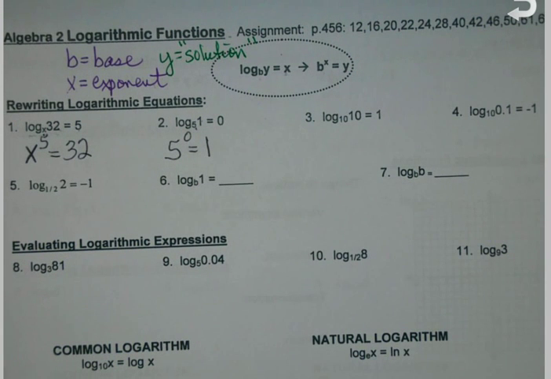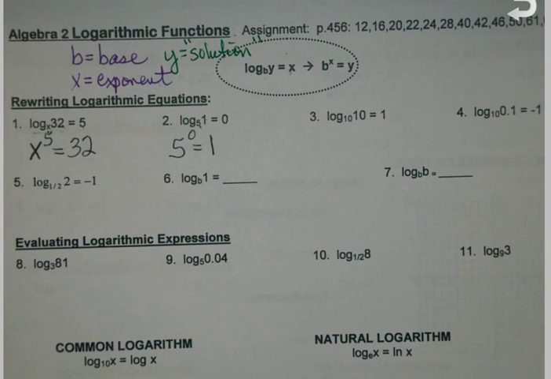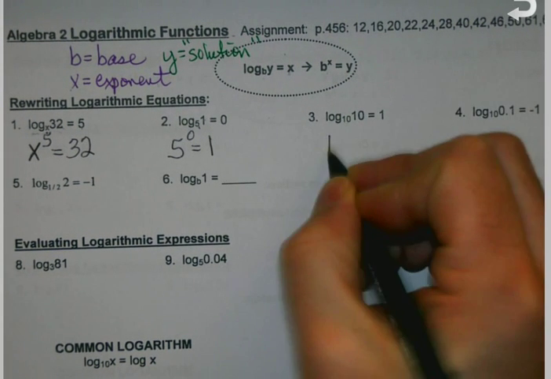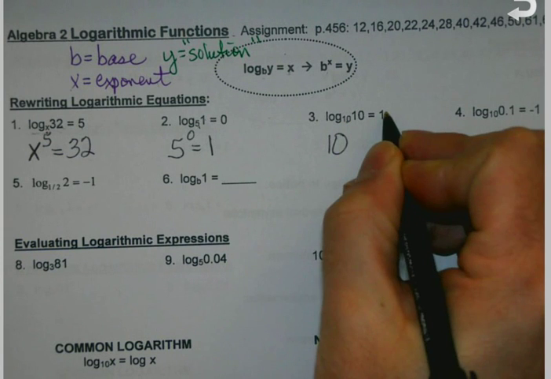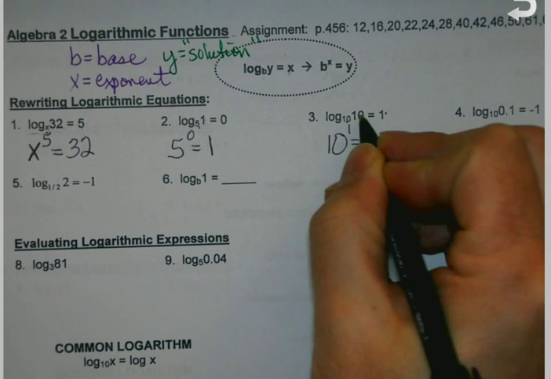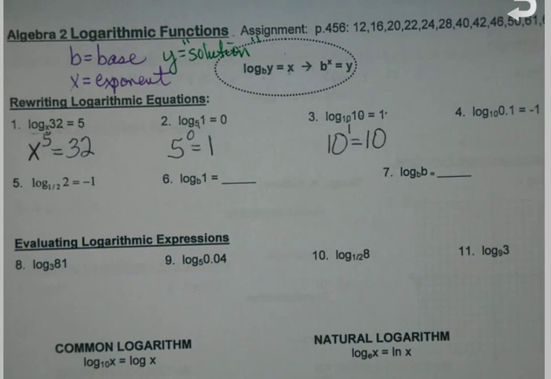And this is a true statement. 5 to the 0 power is 1. Anything to the 0 power is 1. And I make that work that way. And so I'll always end up with these true statements. But we're just getting the practice on rewriting them right now because, of course, we have to do it both directions. So base, exponent, answer. Okay. And if it's all numbers, the statement will always be true.